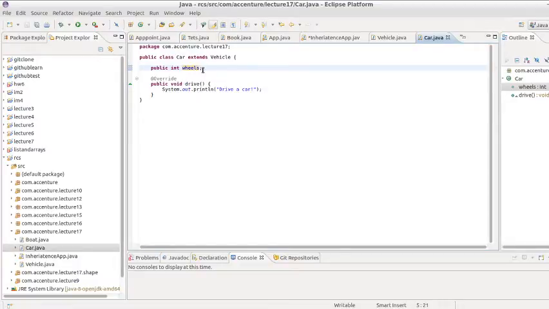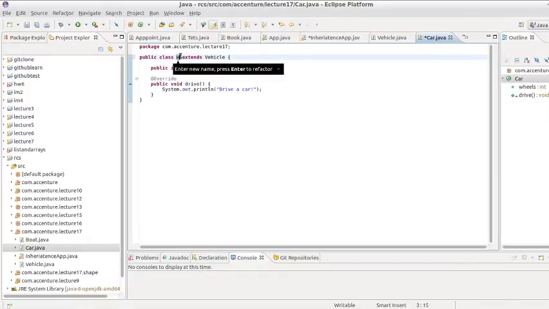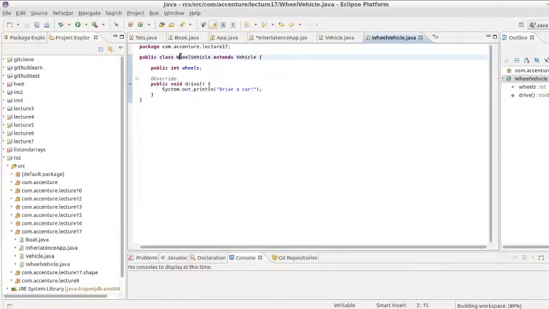So let me rename it to WheelVehicle, so it will be more logical, I think. So it could be a kind of motorbike or something like that. Driver, and here we will have a driver WheelVehicle.